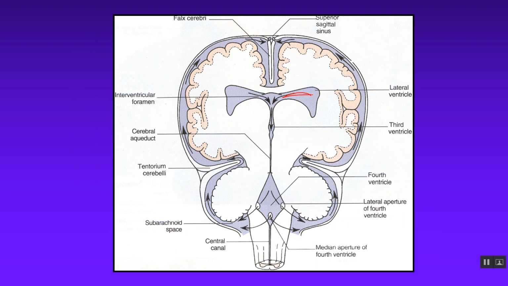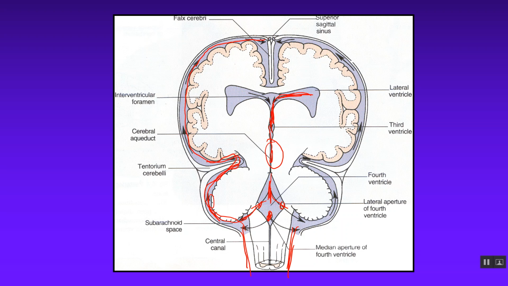Here's the lateral ventricles going into the third ventricle. Cerebral aqueduct, that's just very vulnerable because it's so small. Into the fourth ventricle, then eventually out of those apertures, those median and lateral apertures, they get into the subarachnoid space, which has been accentuated here. It circulates around, it goes all the way down your spinal cord too, circulates around, eventually gets back up here.